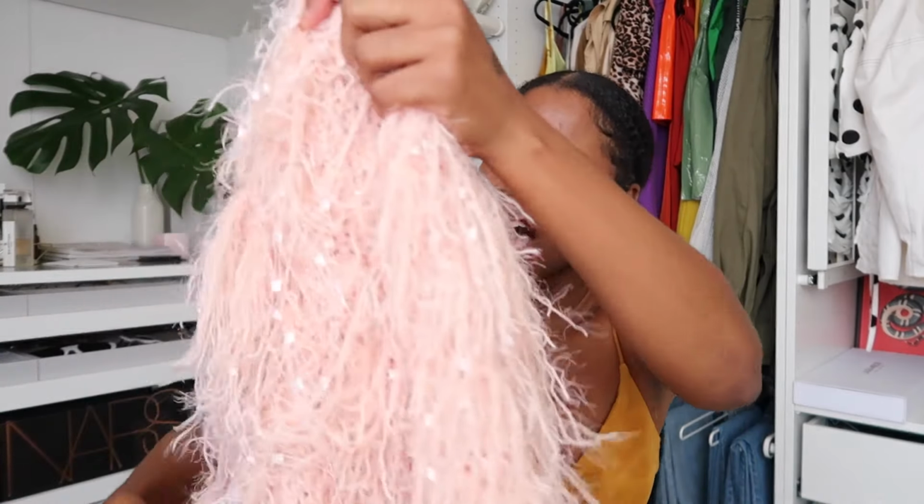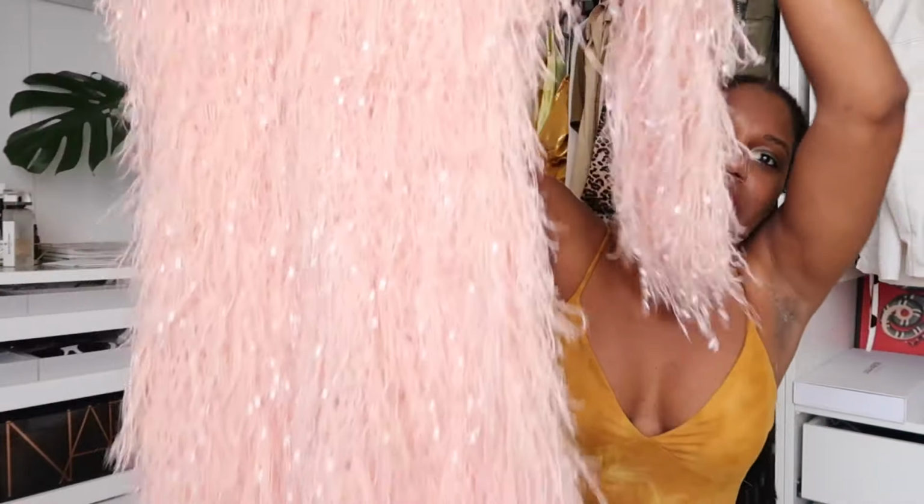And of course, I'm not taking this to Tulum. It's too hot for this. But I like to think ahead, and I actually saw this dress on someone for like a New Year's picture or something. And I was like, this would be really cute for New Year's, no? It's kind of reminiscent of this sweater dress that I wanted from Zimmermann too. Yeah, it's super cute on. I will show you guys. So this dress and that dress, those are the two things that I got from Fashion Nova.